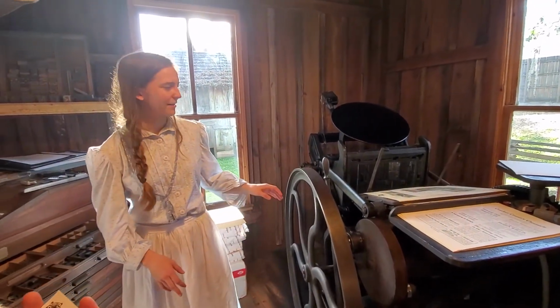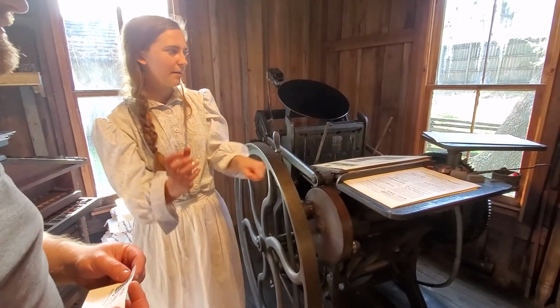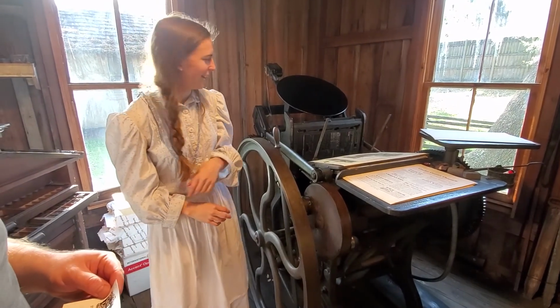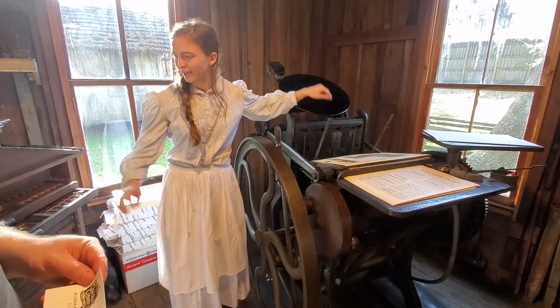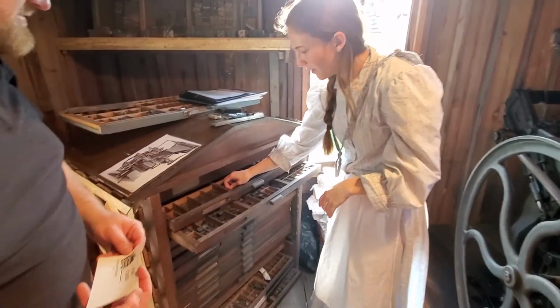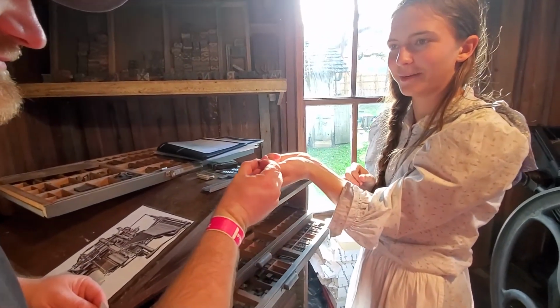This case is more automatic, though. So what he would have to do is take the one that was just made, put a new one in, all within like 2 seconds, going back and forth. Pull the handle when I say pull, and do not let go. Push it all the way down and hold it down. Pull. The letters come from this case, ones as small as this one, which is an N, but it's very small.